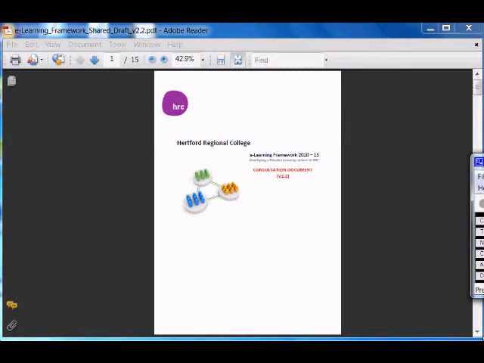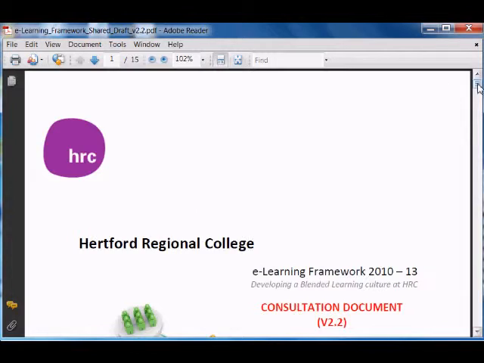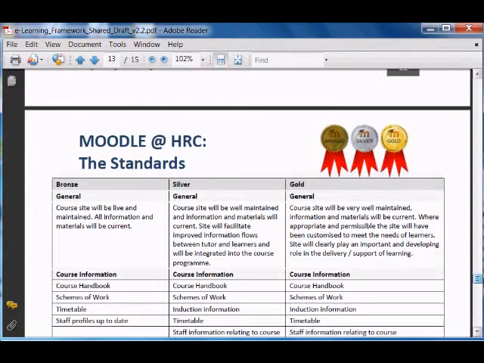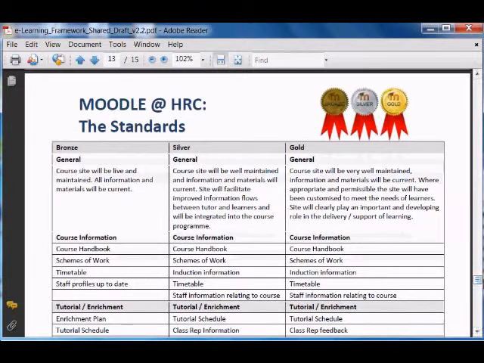Here's a brief overview of the Moodle standards within the college's e-learning framework. So if we scroll down to page 13, here they are. So we've got a bronze, silver and a gold standard. Now the idea is that at bronze level, we're aiming for all courses to get themselves to bronze level.